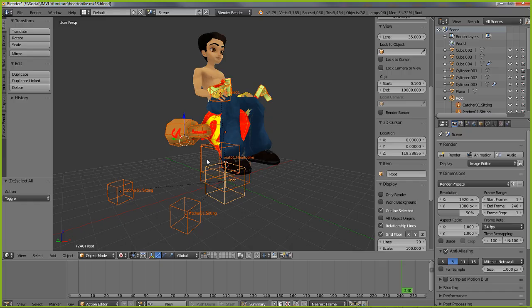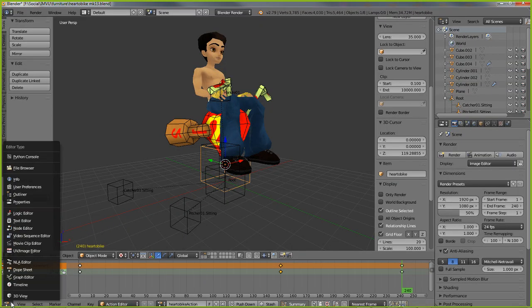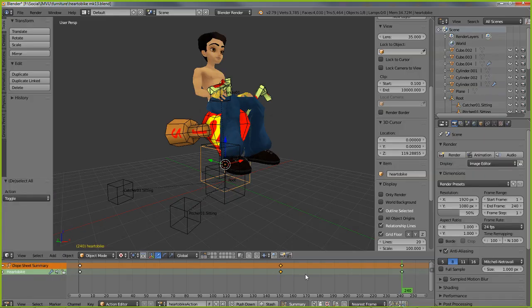Each one of those has to be a separate action, which is why we need it in the action editor, that's a dope sheet, and then the action editor. The exporter needs to see an action, otherwise it'll create one, and that's where you can get problems with your animations.